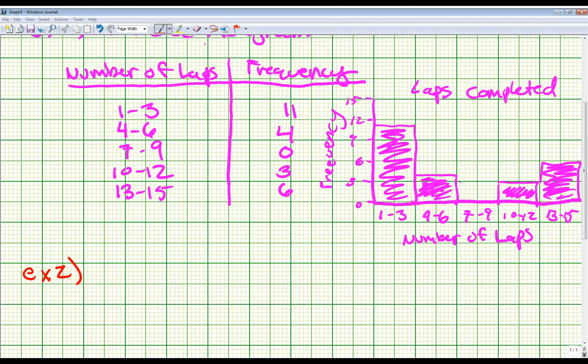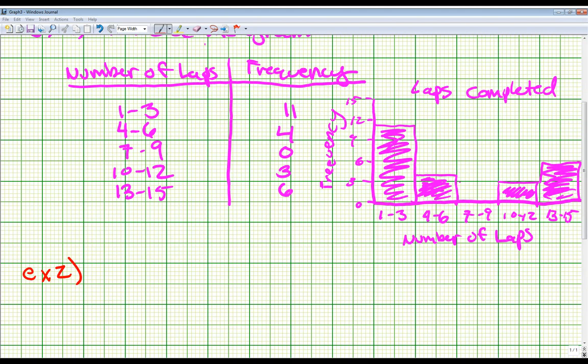And this is example 2. It says, using a histogram. The histogram shows the winning speeds at the Daytona 500. Question A, which interval contains the most data values? Question B, how many of the winning speeds are less than 140 miles per hour? And question C, how many of the winning speeds are at least 160 miles per hour? So we have 3 questions to answer based upon this histogram.